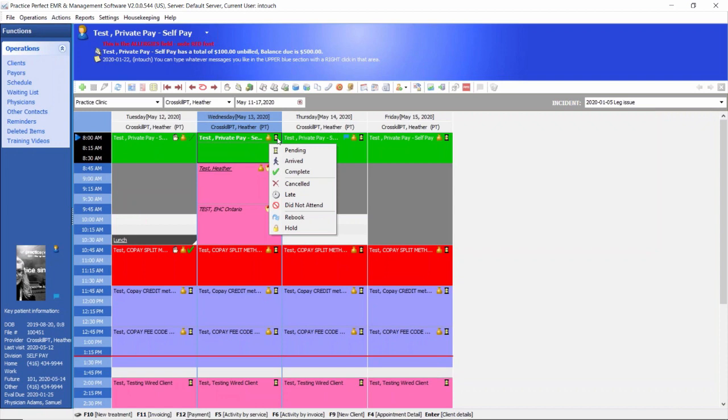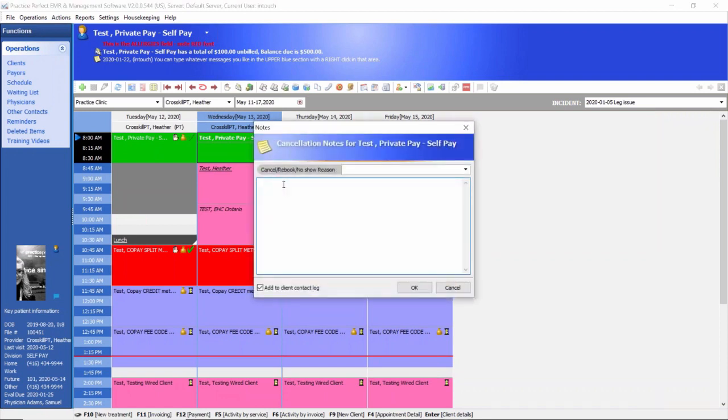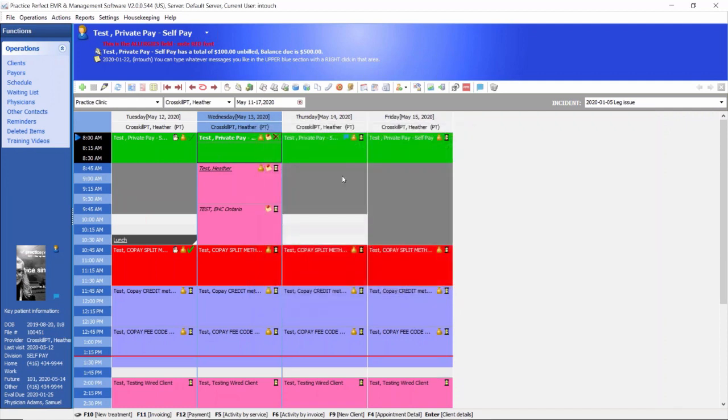So we're going to do that on the screen right now. On my green appointment, I'm going to mark the patient as a canceled appointment, and then I'm going to record from my list of options, which you can control in housekeeping. I'll select from my list, which automatically types a description for me, or I can type my own as well. And that appointment is now recorded as a cancel with a note. So whenever you see that little notepad, you just have to hover over top and it has something to show you.